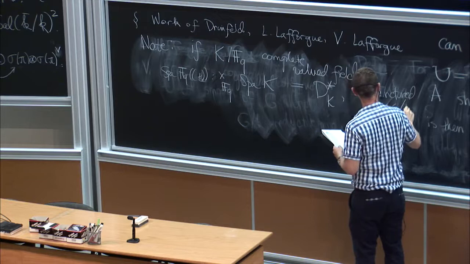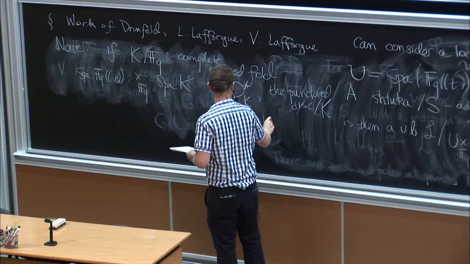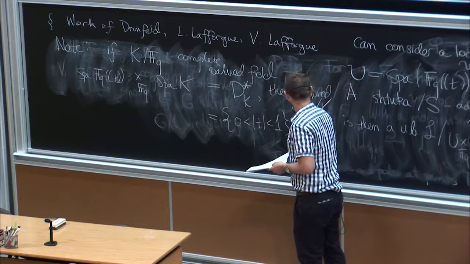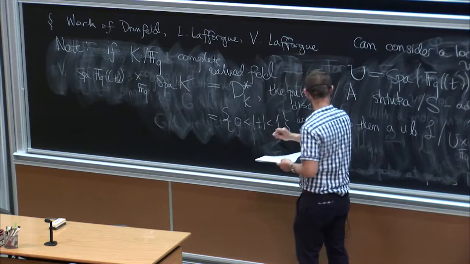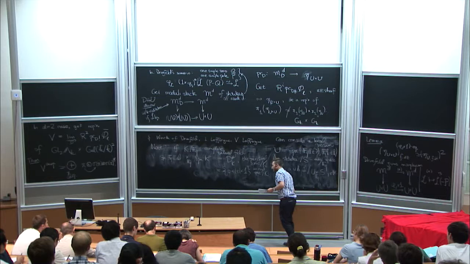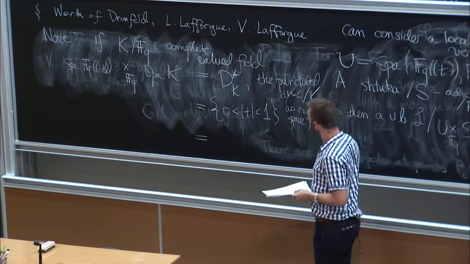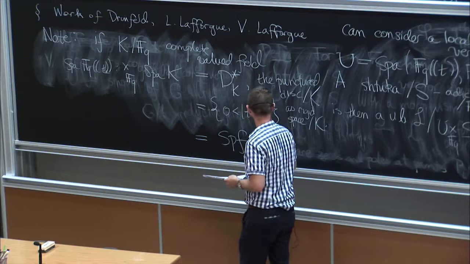This is a rigid space over K, and it's essentially the punctured unit disk, everything where T goes from 0 to 1, as a rigid space over K. It's not affinoid, it's not compact. I'd like to write this a different way, which is going to help us later. This has to do with the generic fiber of a formal scheme. The formal scheme I'm going to write down is the formal spectrum of O_K double brackets T.